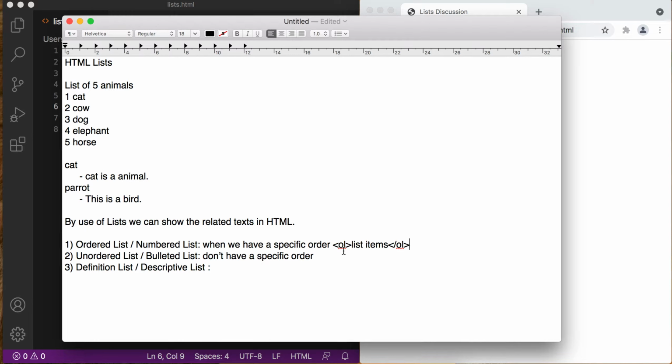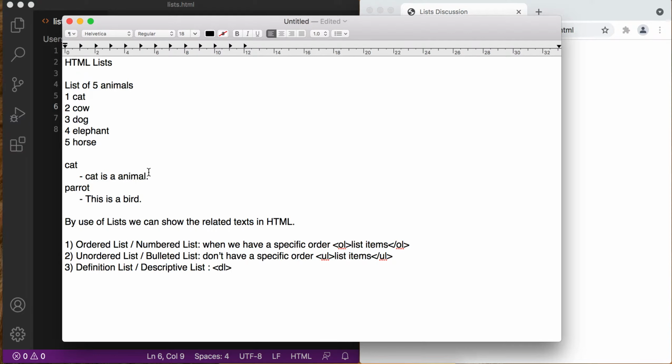We use the first letters of both words, ordered list, OL, and the closing tag. Same for the unordered list, we use UL, unordered list, then the list items and the closing of the unordered list. Okay, and in the definition list, same, DL, definition list.